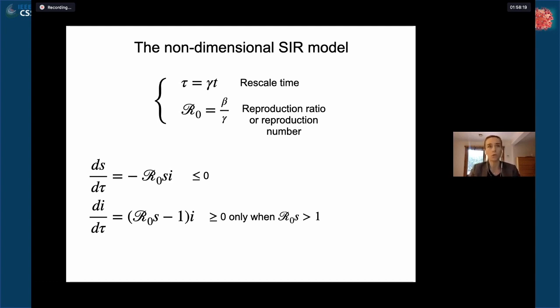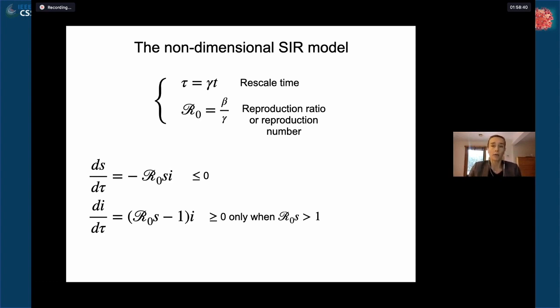Okay, and we all know that the epidemic can proceed only when the product of R0 times the susceptible population is greater than 1. Otherwise, you reach immediately the peak for infections and you go to equilibrium. And the equilibrium is the disease-free equilibrium that you know. You're all familiar with that. I just wanted to set up the introduction.